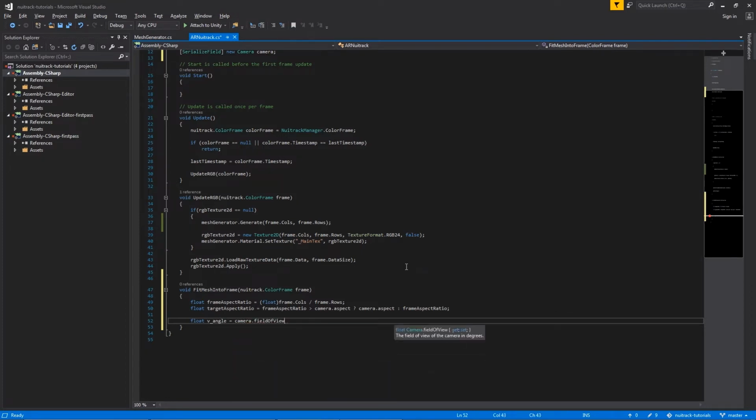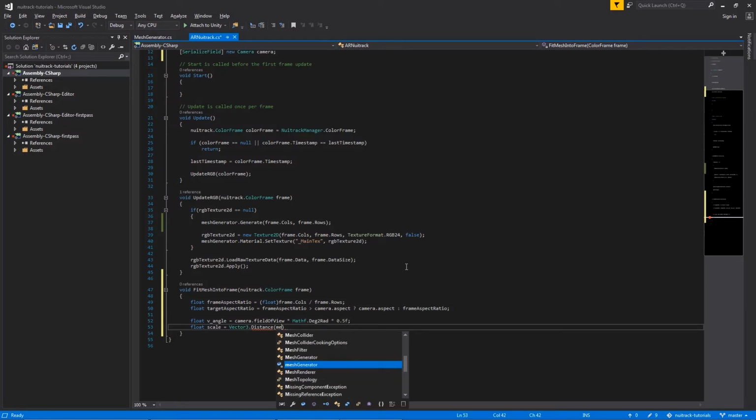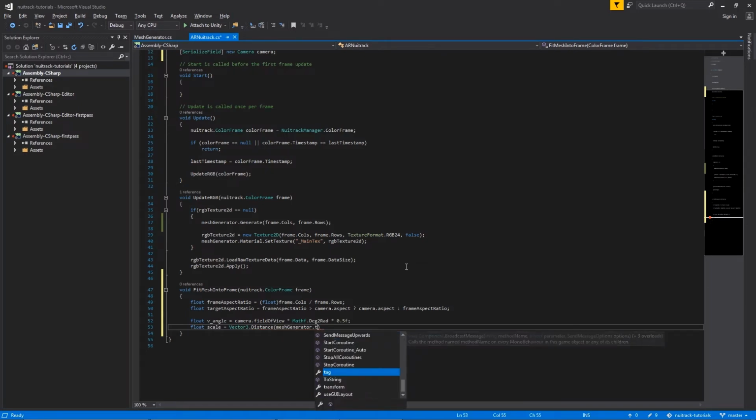Then let's calculate the vertical angle of view of the camera in radians divided by 2, since we will consider half of the camera pyramid to use a right triangle in the calculations. Now for the mesh we can calculate the scale adjustment value. This value is defined as the product of the camera mesh distance, tangent of the camera's angle of view, and the target aspect ratio.